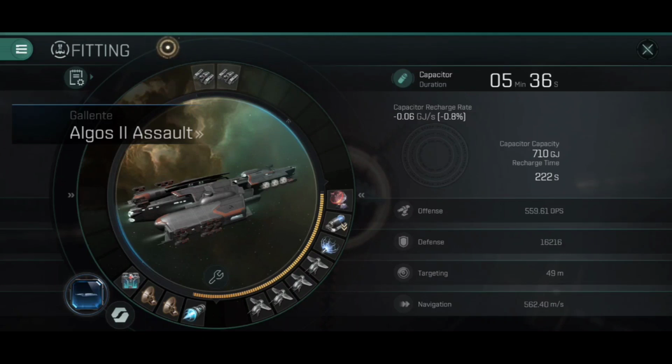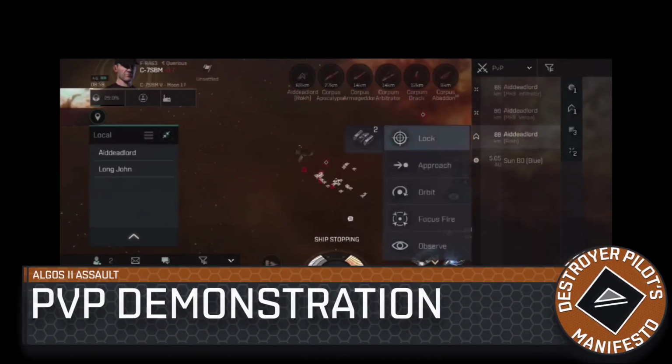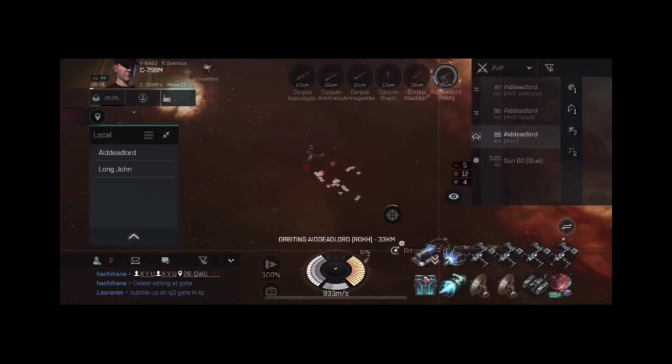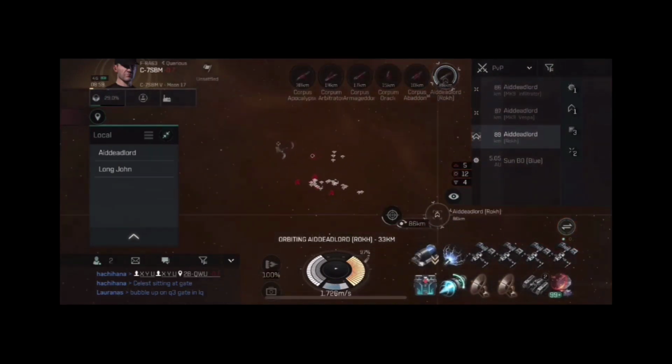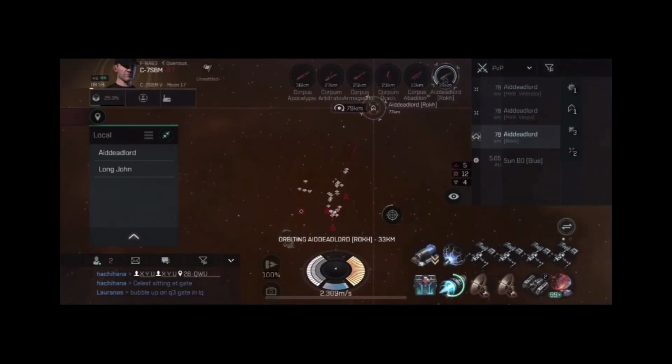So let's go and actually watch Reman kill some cool ships using the Algos II Assault. I do apologise here for the difference in video quality. Obviously, Reman is recording, I think, at 720. I tend to output at 1080. Anyway, here we can see that Reman has scanned down and spotted a Rokh. Of all ships, a Rokh in an anomaly.